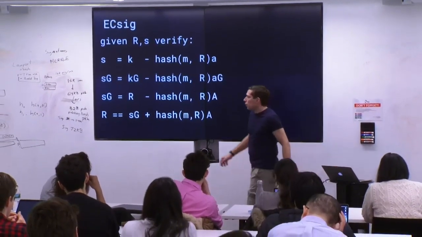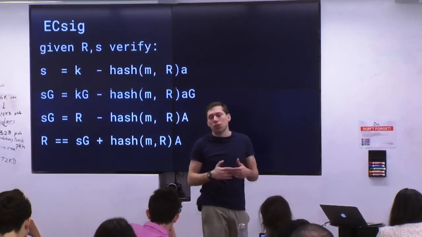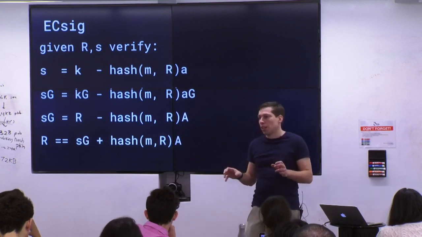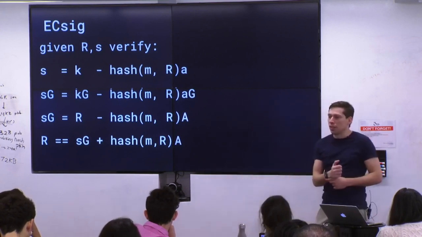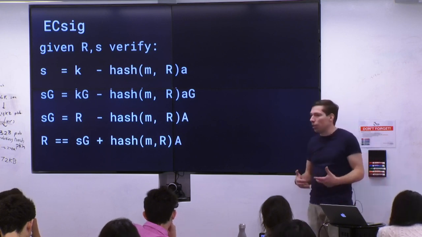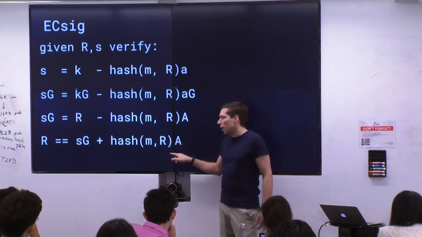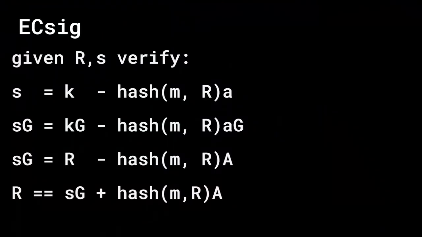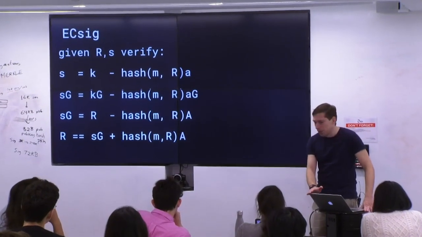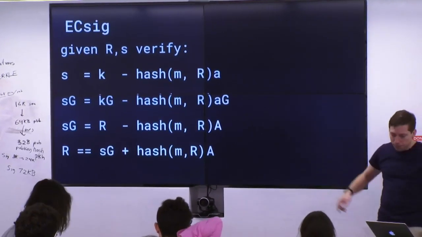The thing is, since G is used for multiplying a lot, you pre-compute all sorts of coefficients times G, and you store them in RAM or in your CPU somewhere. So multiplying by G is a little bit faster because you do it a lot, you can pre-compute a lot. Whereas multiplying by A is different each time for all the different signatures. So this is a little bit slower in general. It takes a little bit more CPU time to verify a signature than to create one, something like twice as much. But still, you can do this pretty fast. On a modern computer, you can do thousands of these a second.